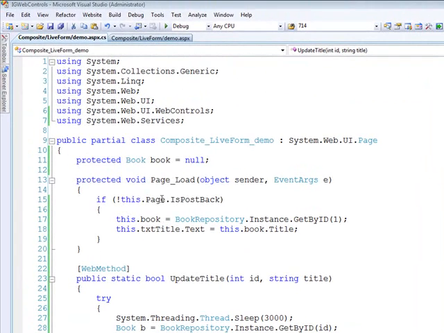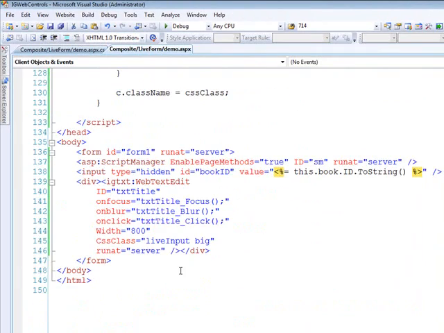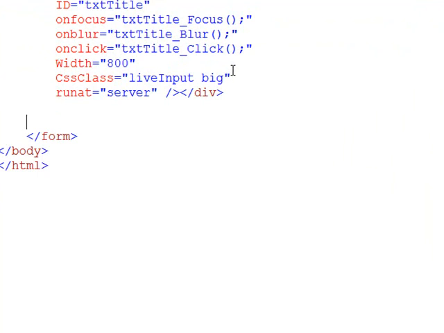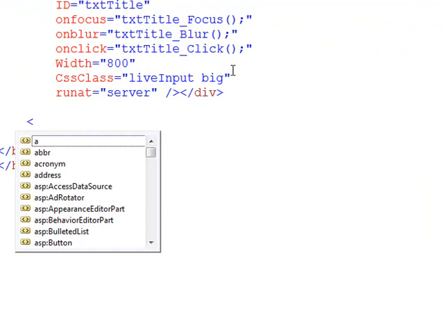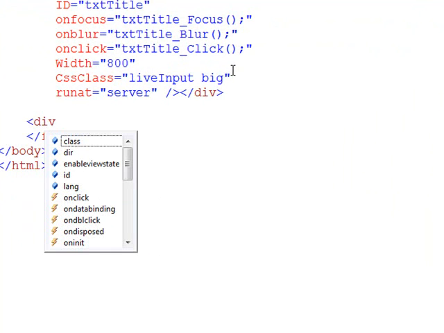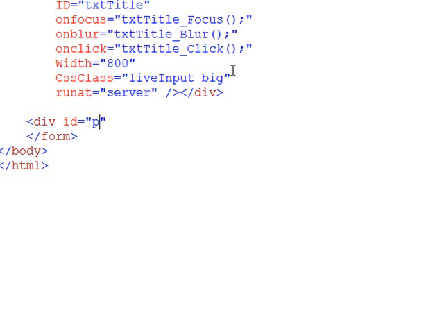So let's go ahead and add in the code that we need for the date editor. So we'll start with the ASPX, and there's a few things that we're going to need here. First of all, we will add in a label so that we have a place to stick the word published so we know what that date is for. So we'll do div ID equals published. And if you remember correctly, we have a style sheet entry up at the top that will give us the correct position.